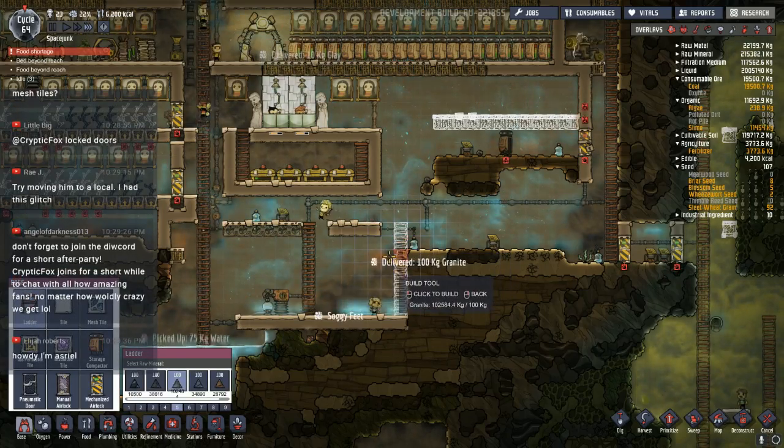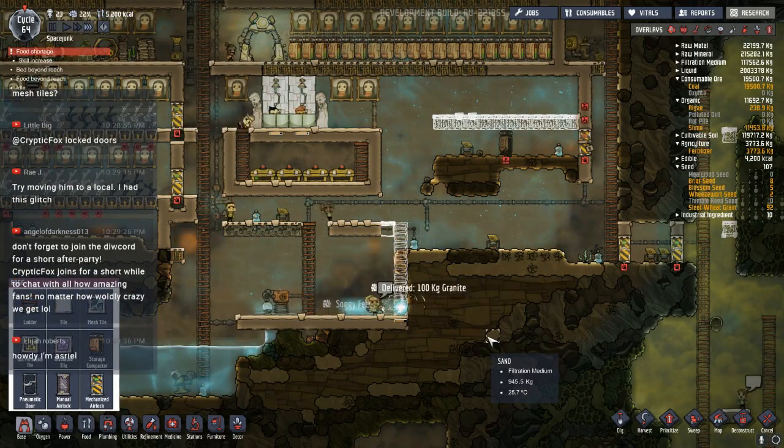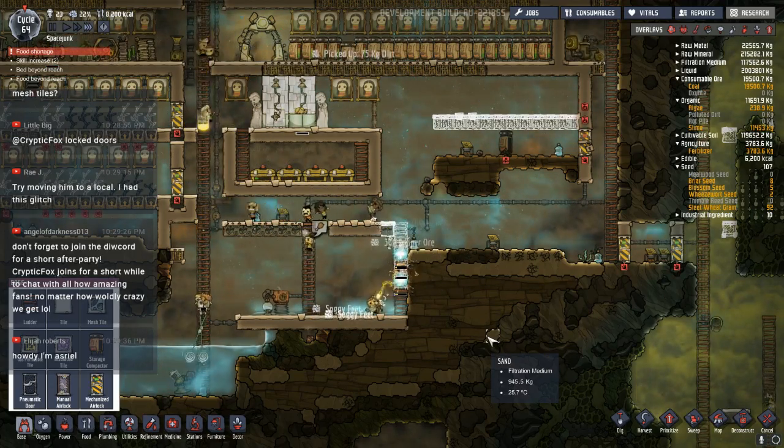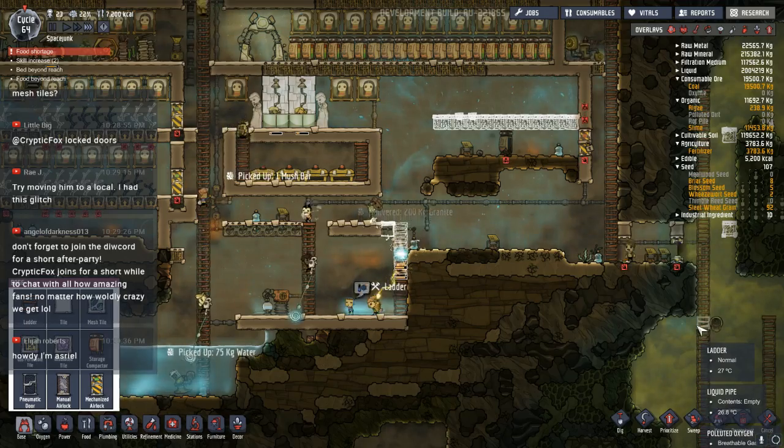Maybe I'll extend this up a little higher. We'll build a floor here, too. Oop, I spilled my hot chocolate all over myself. That would be very bad. No screaming on stream.